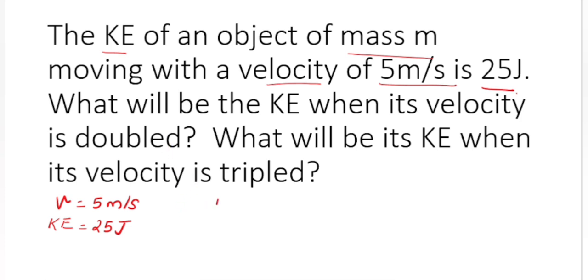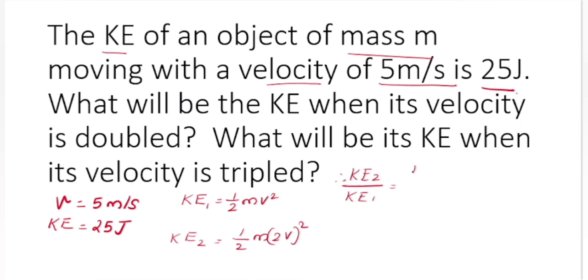We want to find out, when the velocity is doubled, what is the kinetic energy? So we know that when velocity is doubled, obviously the kinetic energy is going to be 4 times, but we can consider showing the calculation. First case is taken as half mv square, second case is half m 2v square. So 2v the whole square. If you find the ratio between the second case and first case, you will get the second case as 4 times that of the first case. So the kinetic energy increased 4 times.